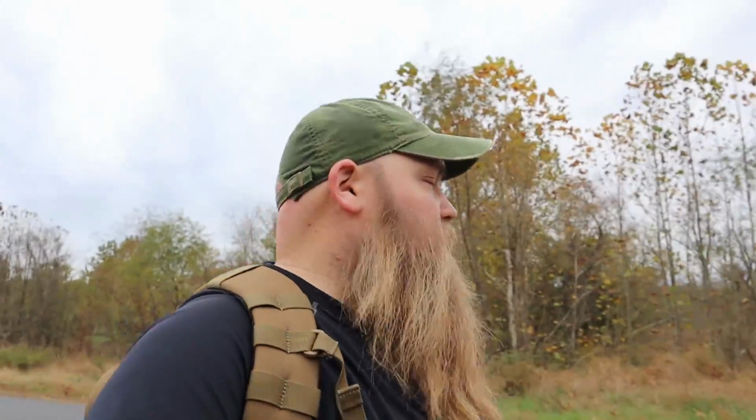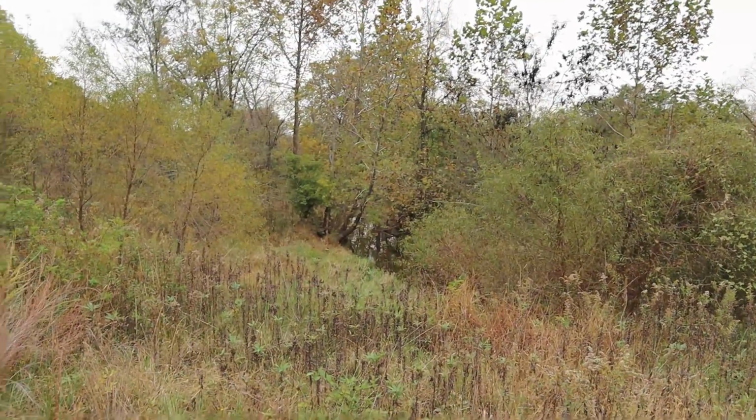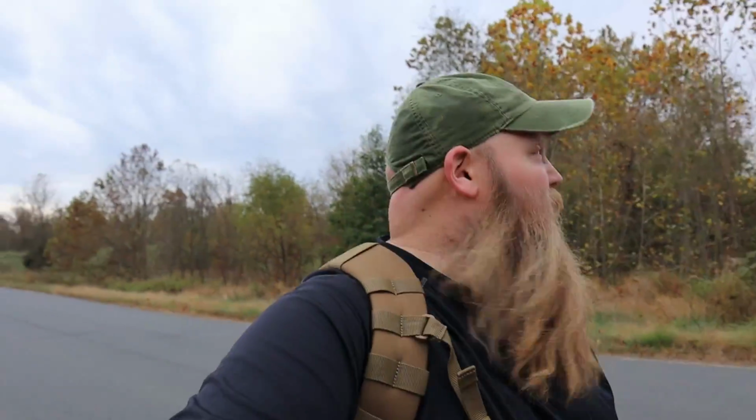Anyway. So black locust, I don't think I'm ever going to try to eat those. I've heard people doing it. No, does not appeal to me in the least. Kind of hoping that I see some wood ducks down here though. Every now and then, there's a little creek that runs right through the neighborhood here. And every so often, I see a couple, maybe 3, 4 wood ducks zip down the length of the creek there. It's pretty cool.